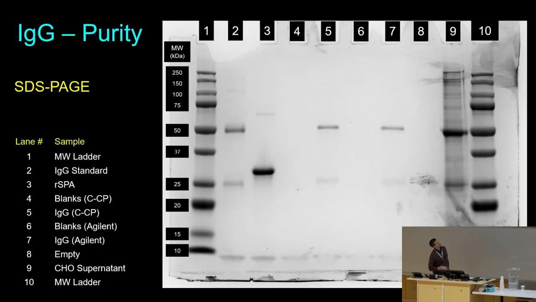Lane 8 was left blank as it neighbored the supernatant, which is messy and contains a ton of host cell proteins. And so looking at this, for both the commercial and our modified ProA columns, we just see nice bands at 50 kilodaltons and 25, and no carryover or ProA leaching in either column. We also plotted the log molecular weight versus relative migration distance of the bands, and the calculated molecular weights of the bands were in good agreement with the IgG standard.